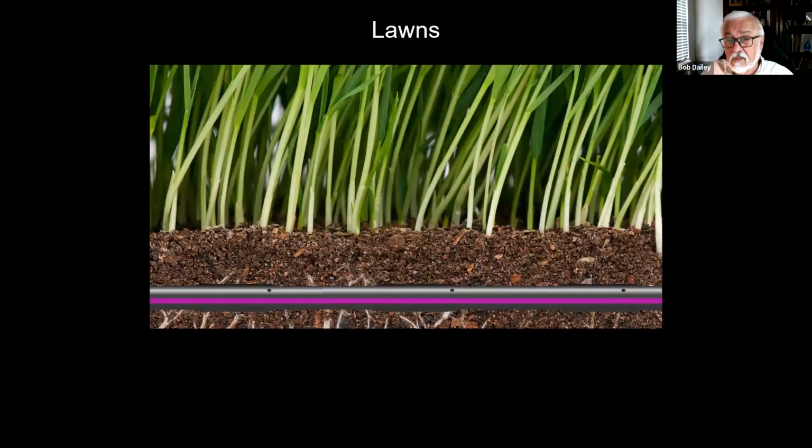And lawns. People say, "Oh, I don't know about lawns. How would I water my lawn with drip irrigation?" Well, there are ways. And Texas A&M and Florida A&M both have gotten together and developed some really important and interesting ways of watering lawns. In fact, I know Mike Potter over at Extension has done, with the help of some master gardeners, some extensive research on drip irrigation in lawns over there. And that's one of Mike's specialties, lawn care.